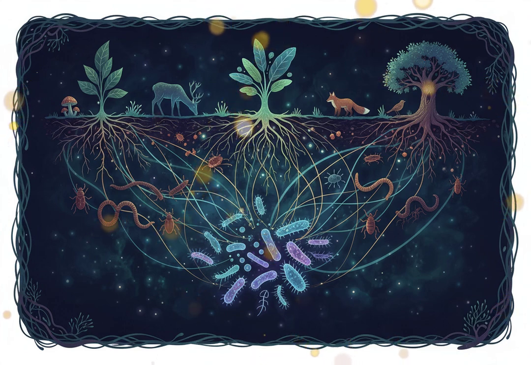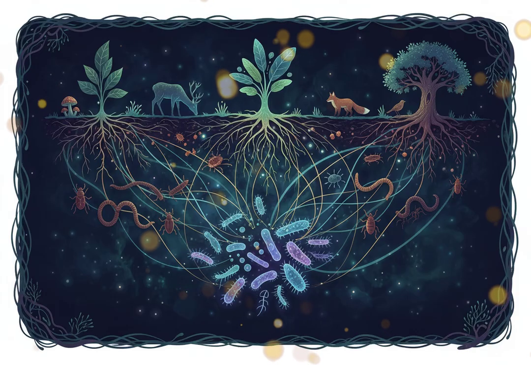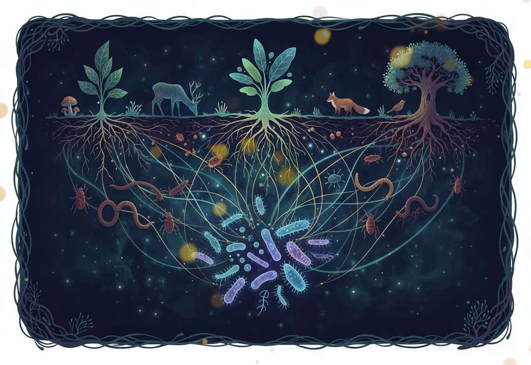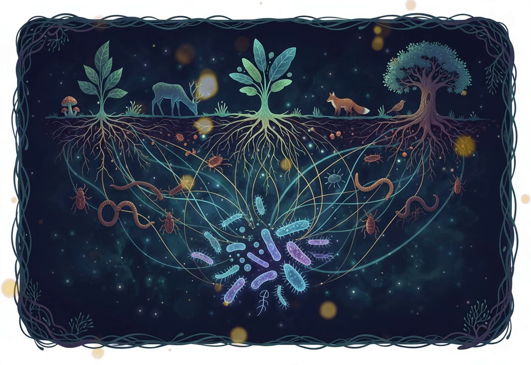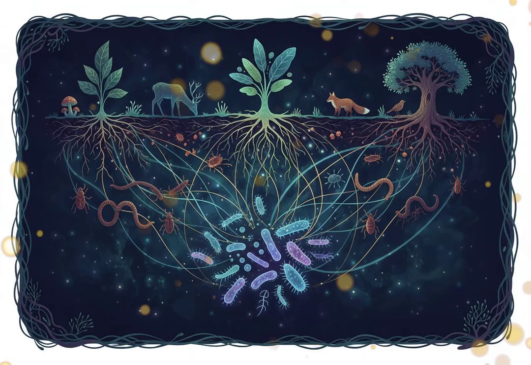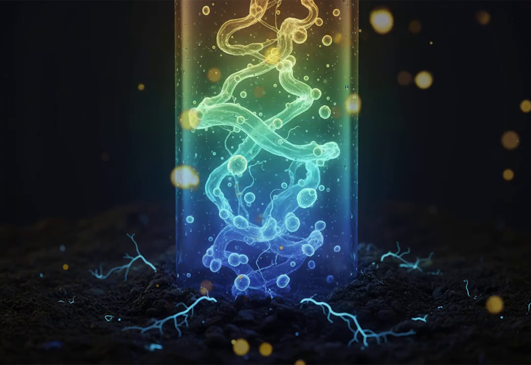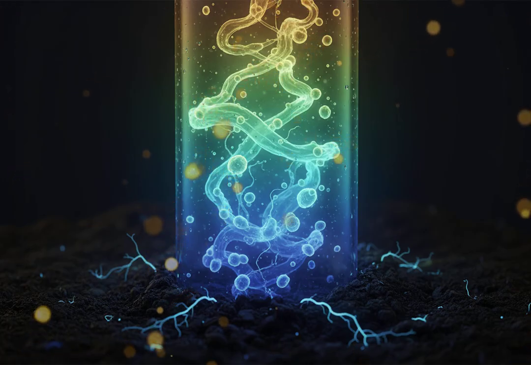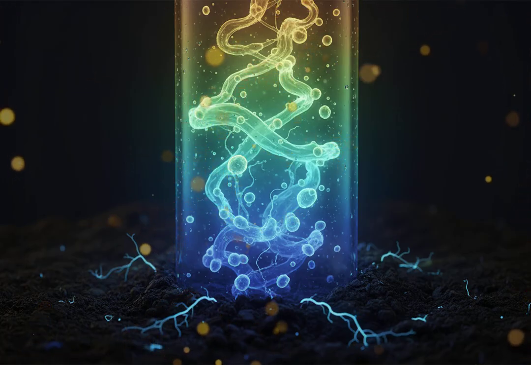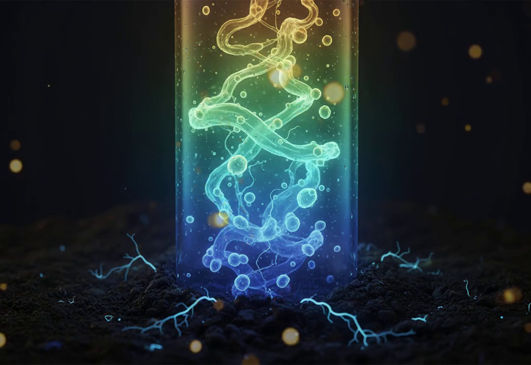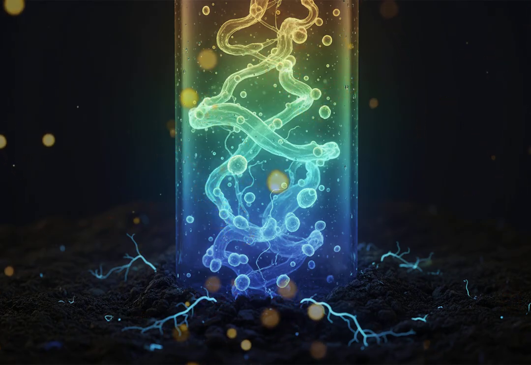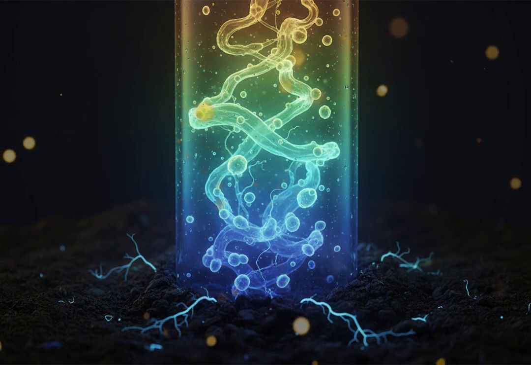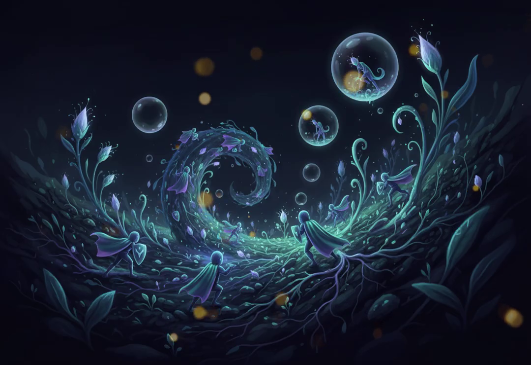Imagine a once thriving community that over time has been stripped of its diversity, leaving it weakened and exposed to threats. The wisdom of nature teaches us that resilience lies in diversity, and the restoration of microbial communities is essential for sustainable agriculture. The road to fostering microbial diversity is paved with practices that promote soil health. Crop rotation, cover cropping, and reduced tillage are strategies that enhance the richness of microbial communities.